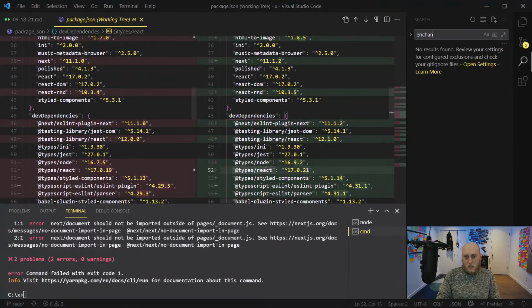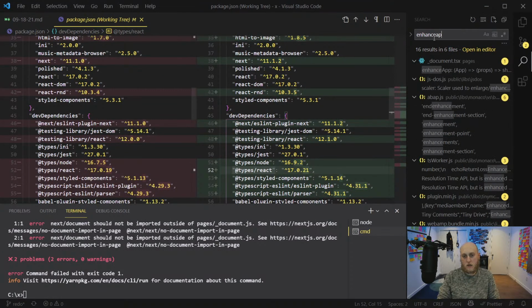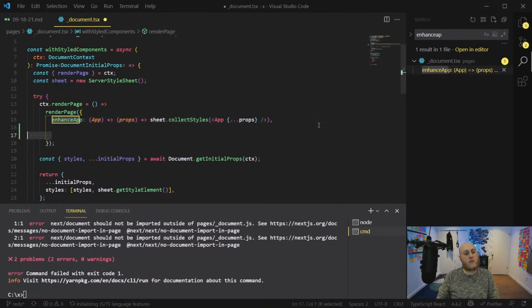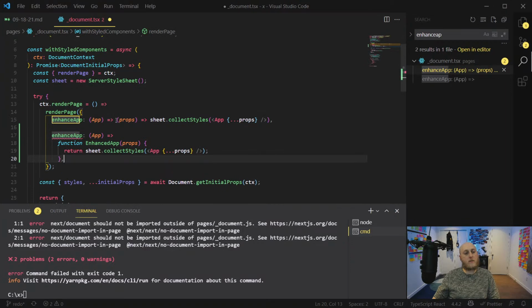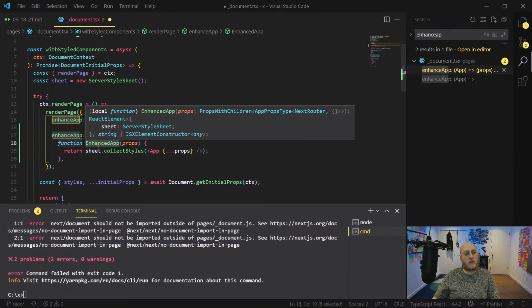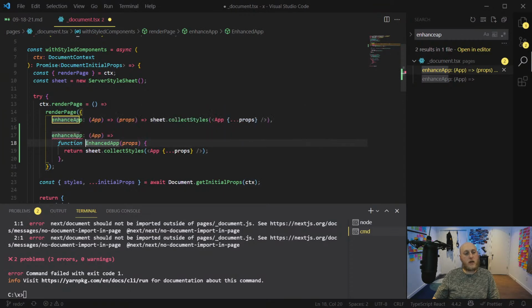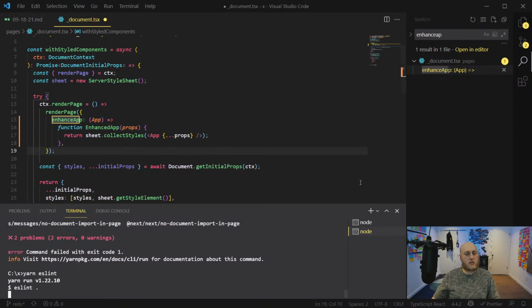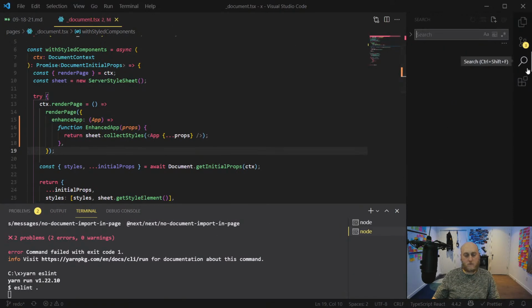What is it here? Enhance app. Enhance. I don't know how to spell enhance. There we go. So we're just going to switch this from that to basically the same thing. Instead of an arrow function, which isn't named, we're going to switch to this function name type and call it enhanced app with a capital E because this is returning a component, which is basically what's going on. So there we go. We'll just do that one little fix, and I think that fixes the one linting issue. We'll run our other linters in a moment.